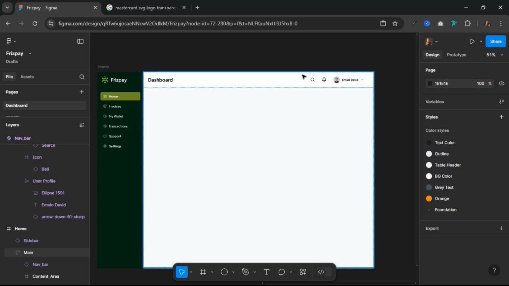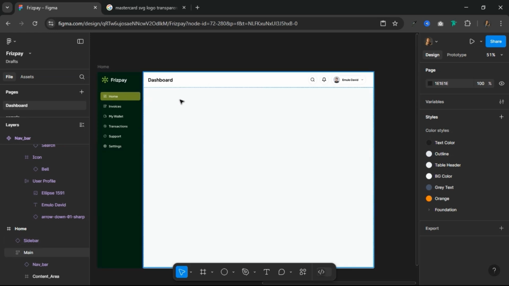But in this case, I just decided to put the search here, and I just feel it's okay here, and they don't really need to search much here because it's like a fintech dashboard. But in other kinds of dashboards, you might see some people put the search feature here. It's also very advisable to do that, especially if it's a platform where users need to quickly search for things. But this is just a fintech app, so there's no need for that. So that's why I added the title of the page up here.